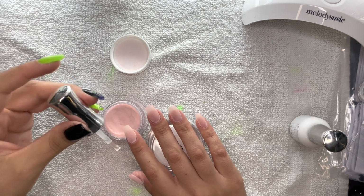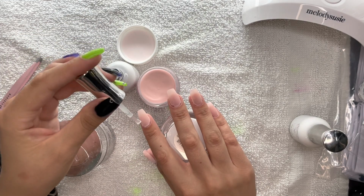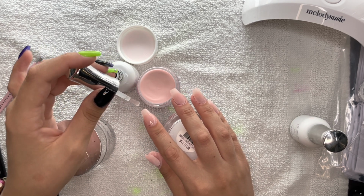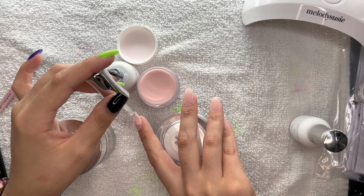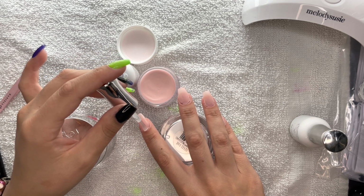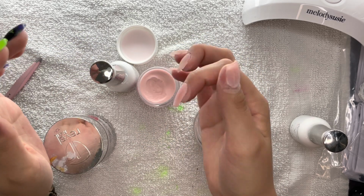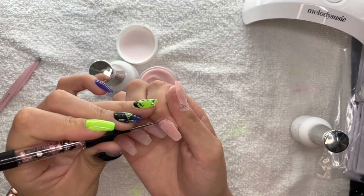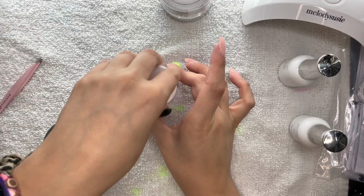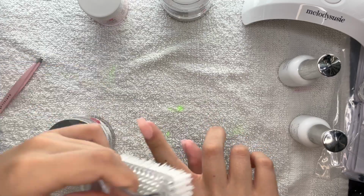Just to let you guys know how I did this, I did not clear cap this color. I did 2 coats of it, 2 layers of Jennifer. I did not clear cap. I just activated because after I finished with the second layer and dusted everything off, I was looking at it. Didn't look like there needed to be a lot of filing. I was just going to gently buff, and so that's why I skipped the clear cap. I didn't need it. Wasn't going to be doing a bunch of filing or buffing.